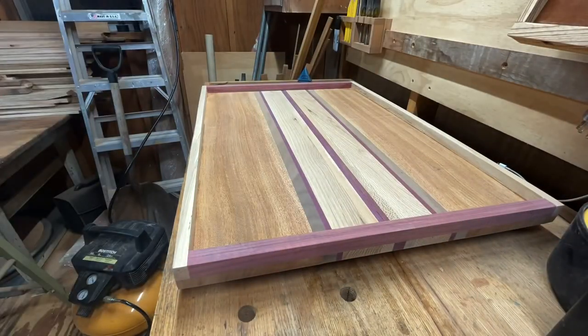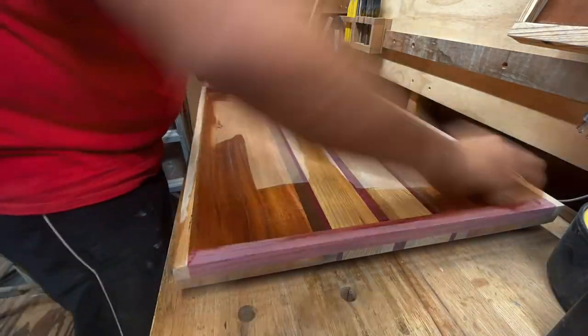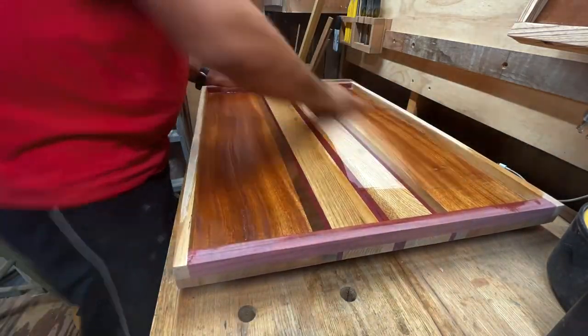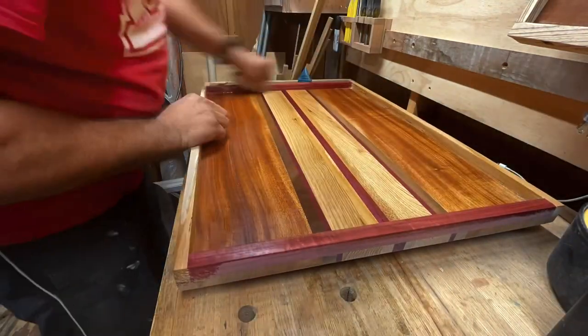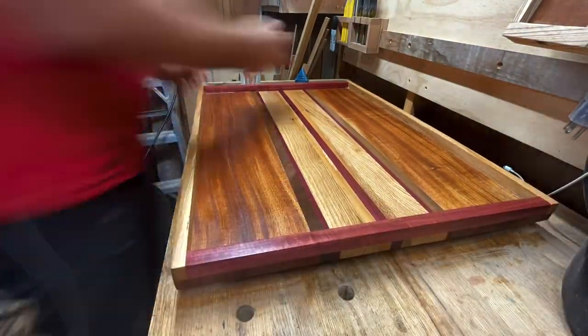I am absolutely obsessed with what this cutting board oil does to this wood. The amount of change that happens is absolutely stunning. It brings out the character in the purple heart and the African mahogany absolutely gorgeous.